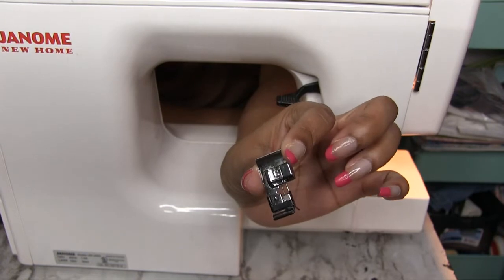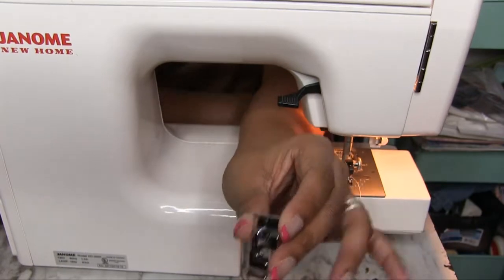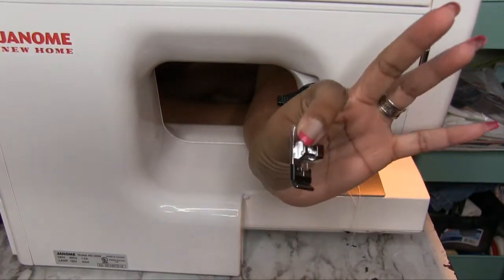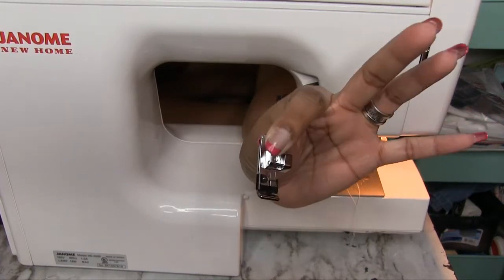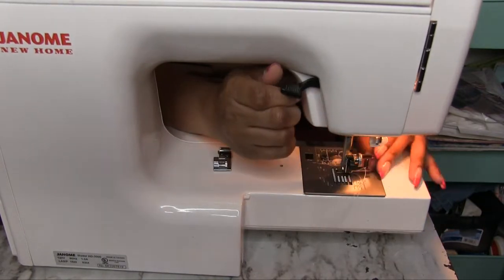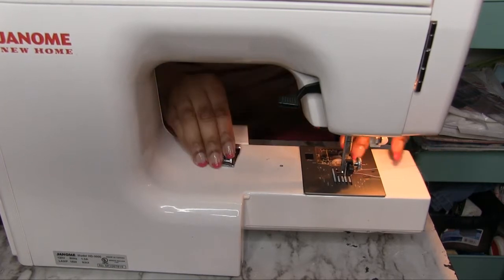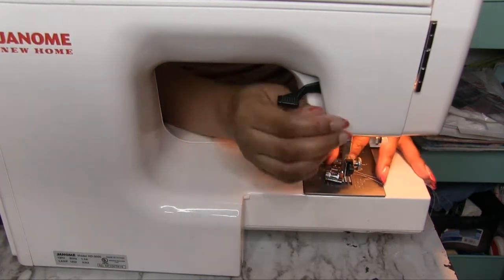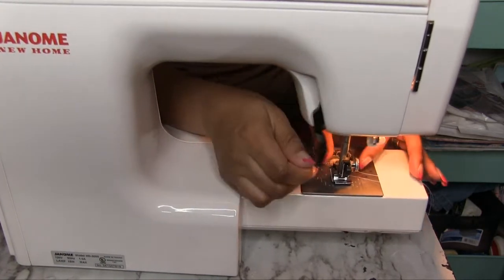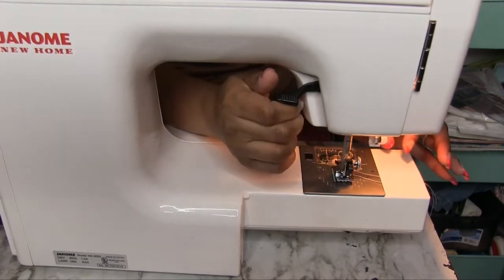I do have a serger, which is downstairs, which would make this so much easier, but as you all know, I'm dealing with issues with my health, so I am in my room office right now. So I'm going to use this overcasting foot and I will show you how to put it on and how to use it. You're going to take off the foot that you have on already. I have little pockets for my feet in my sewing machine, and you're just going to take it and it snaps right on.